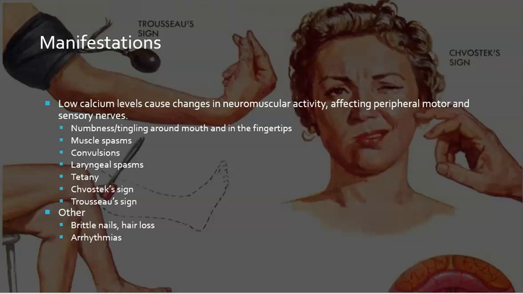The body will lower the level of vitamin D in an attempt to lower the calcium. So urine calcium may be elevated with calcium spilling over from elevated serum levels, and this may cause renal stones. That was the whole point of me reading this, because it's going to be an issue later on in the review when we're talking about kidney stones. So just keep that in mind.